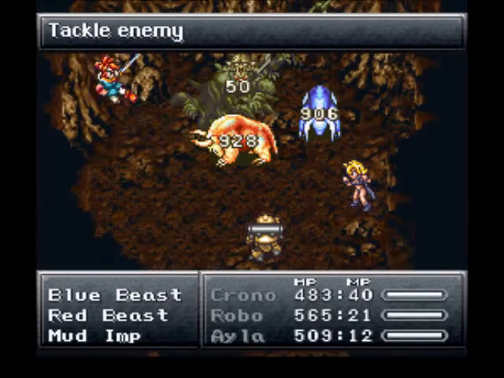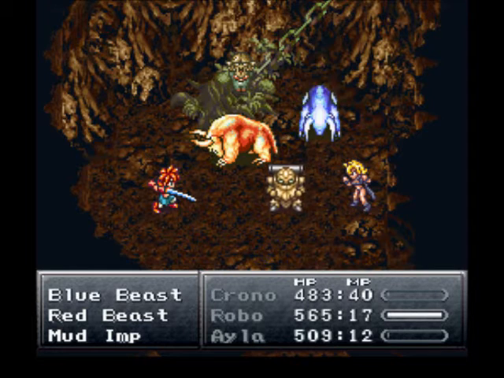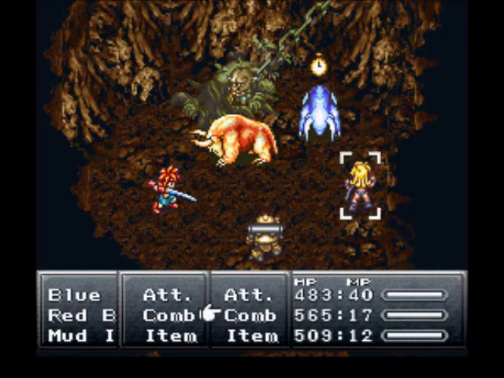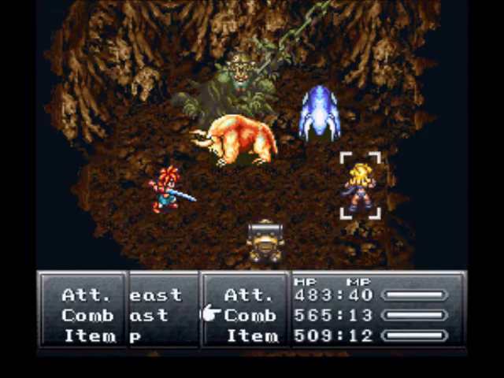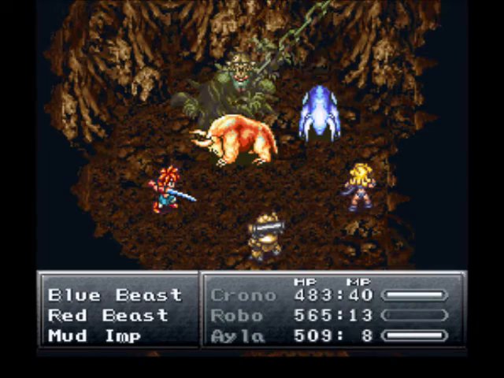Let's do a Robo Tackle here. See if we can wipe out that blue beast at least, make things a little easier for us. Nope, still going. Okay, he's just beating up his own guys there. Robo Tackle. Falcon Hit. Yep. Blue Beast is still going, but alright, here we go.